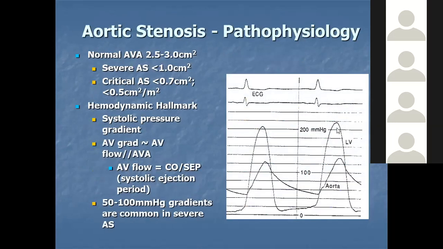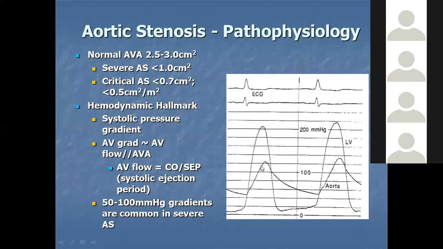So as in our first picture, if you all remember, we saw the LV pressure curve and the aortic pressure curve. When there is valve closure or stenosis, there is a pressure difference. Now you can see there is a pressure difference between the LV pressures and the aortic pressures. LV pressures, we saw, were up to 120, and now they are up to 200. But here the aortic pressures are up to 120. There is a difference of about 80 millimeter.